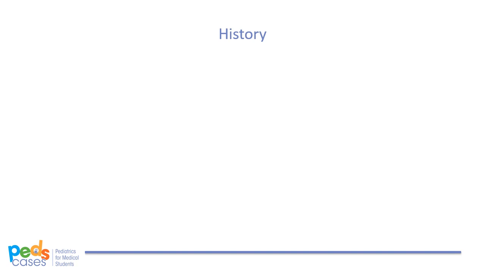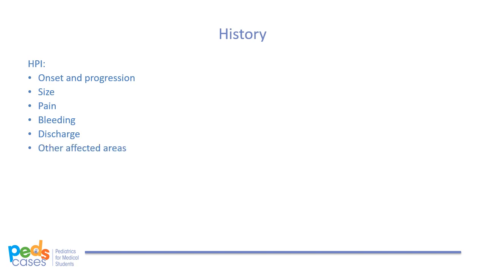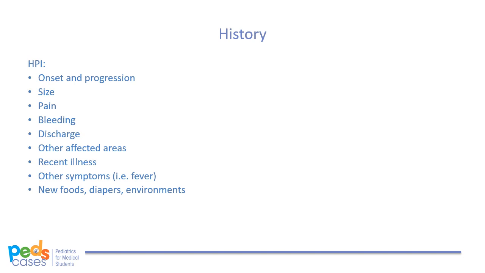Now that you have a working diagnosis in mind, let's talk about the history and examination. What would you want to ask the parents? I would ask about the onset and progression of the rash: when did they first notice it? Has the rash gotten worse or bigger? Is it spreading? Is it painful? Is it bleeding or is there other discharge? Have they noticed the rash anywhere else on the body? What have they tried so far to alleviate the rash? Does anything make it worse? Has the patient been sick lately, or displaying any other symptoms including fever? Did the patient try any new foods or use anything new prior to the onset of the rash?